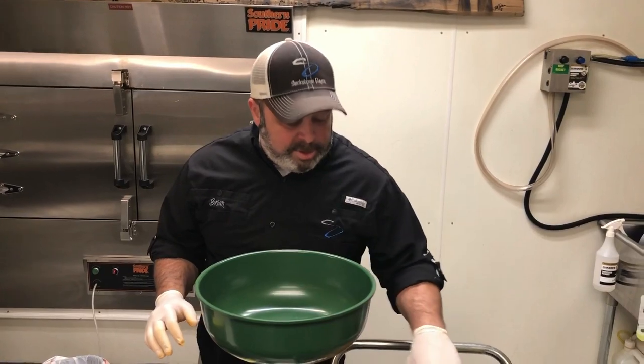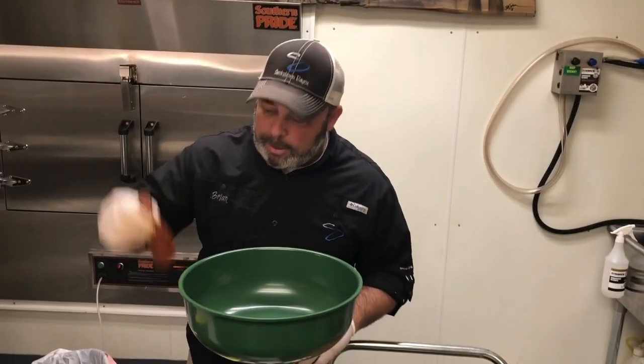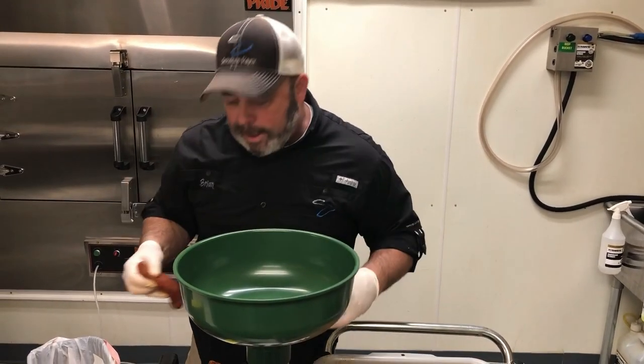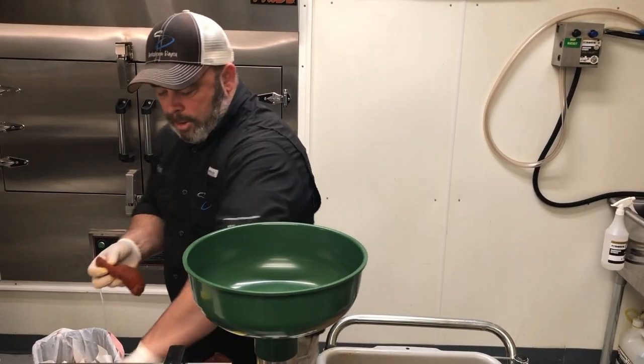This is all the seasoning that we're gonna use that didn't stick to the meat originally, you know? And so as we grind it through, then the next grind we'll work it all in and regrind it into there. Does that make sense? That makes perfect sense. Okay, let's see what's gonna happen here.